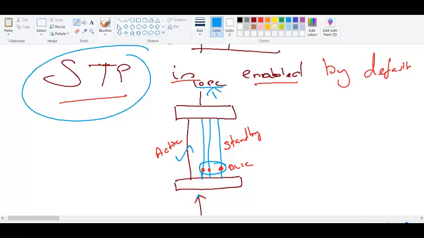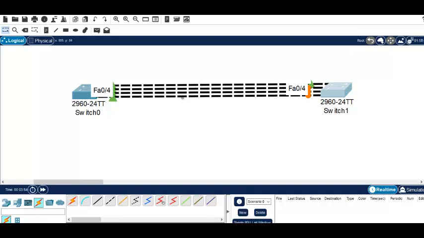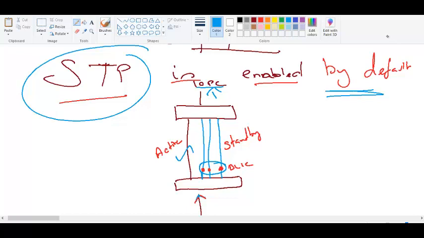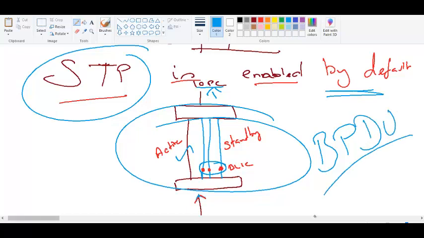Switch knows that there is going to be a loop because there is a redundant path. There is a redundant wire connected. Switches can sense it using something called BPDU, Bridge Protocol Data Unit. That is what I'm going to say as the first word in my next class. Spanning tree protocol knows that there is a redundant path by using a packet called BPDU, Bridge Protocol Data Unit. More about this is coming in our next class. So with the help of BPDU, they come to know that there's going to be a loop and we have to prevent the loop. So it quickly goes and finds the blocking spot, blocks it so that the loop can be prevented.